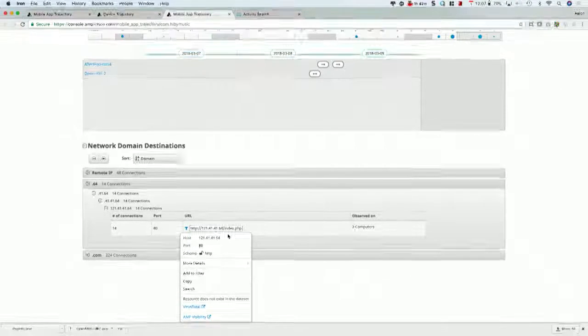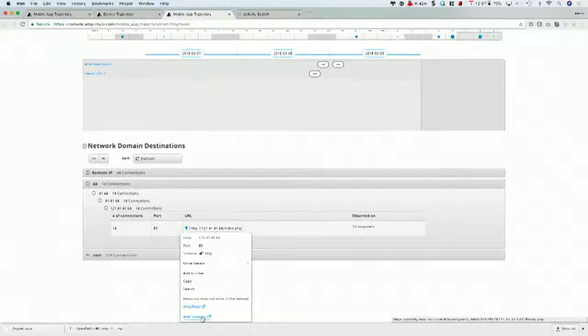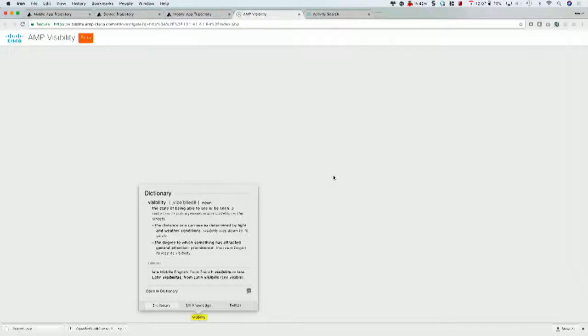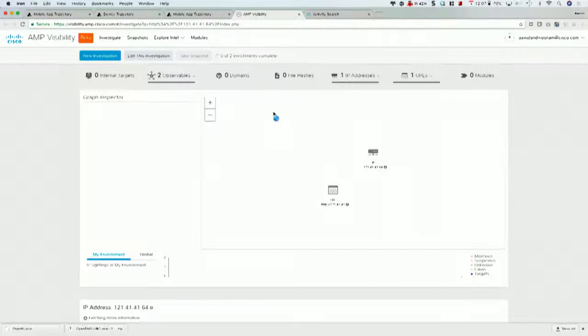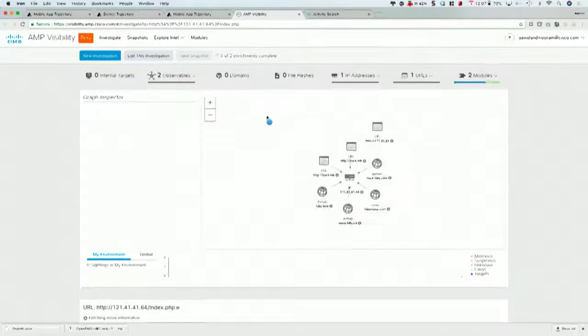So one of the things you can do right from this console is launch this into our new AMP visibility tool, now just known as Cisco Visibility, which is an incident response tool that allows us to pull data related to artifacts from many different modules or services, including Virus Total, Talos Intelligence.